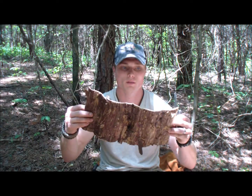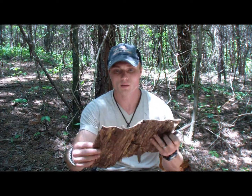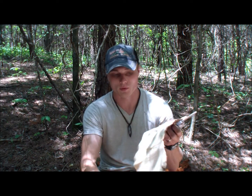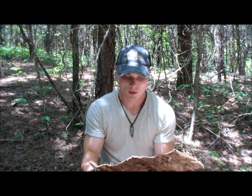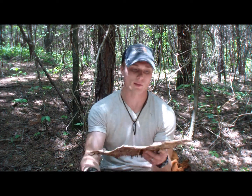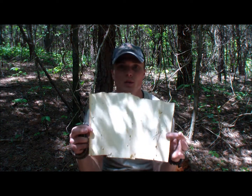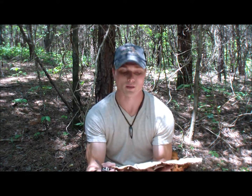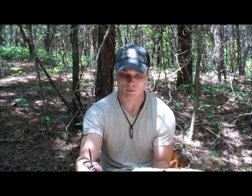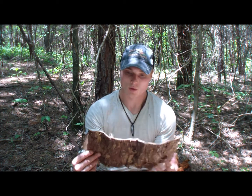A nice sheet of cedar bark here, and you can see that there's holes in here, you know, where twigs were poking through, and the way you fix that is with pine sap. Usually there's some pines around where there's cedars, okay? Or if you get a piece with no holes, then awesome. That's what you're dealing with when you're working with small cedar like this, okay? You're gonna have twigs all the way down to the base. With that big cedar I was talking about, you won't have that problem, okay?